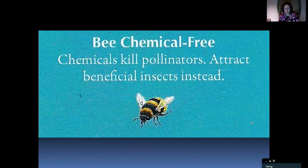Being chemical free is clearly an advantage because chemicals do kill pollinators. And thankfully in Ontario, there's a ban on the cosmetic use of pesticides. Now, while it's not a pesticide, artificial fertilizers like Miracle-Gro should optimally be avoided. The salts in them disrupt the relationship between the mycorrhizal fungi, which lies just below the soil. And this is an organism that facilitates the movements of nutrients to and from plants and trees. And so these artificial fertilizers are likely adversely affecting other soil microbiota in addition to this relationship.